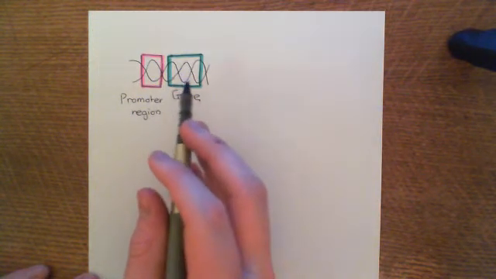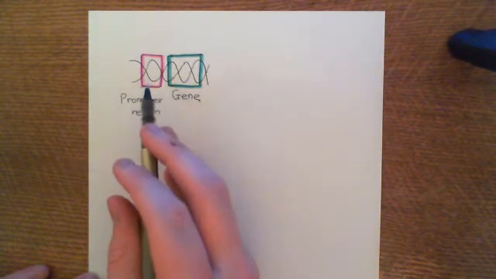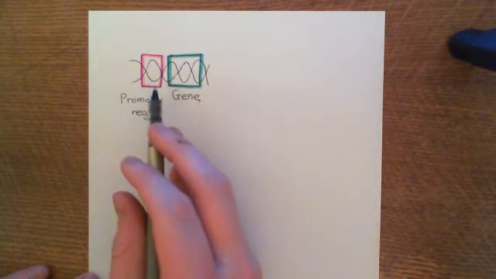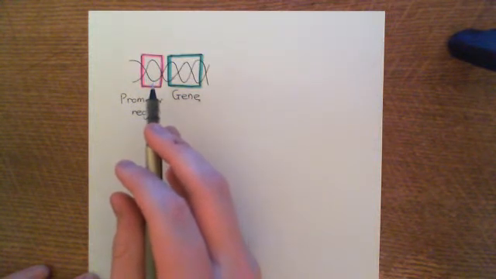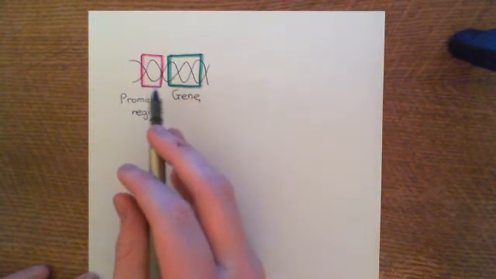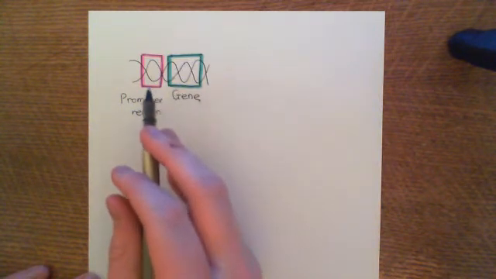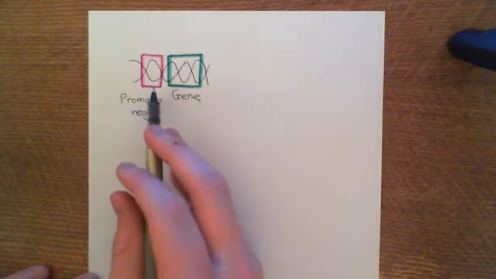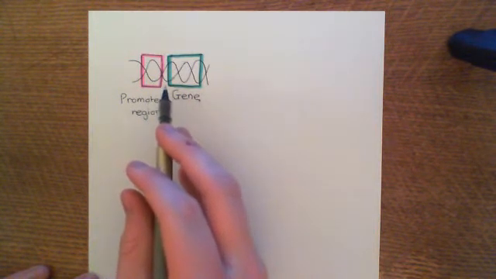Now, so the initial step is that the RNA polymerase has to bind to this promoter region. So if the promoter region has a greater affinity for the binding of the RNA polymerase, then more RNA polymerases will bind to the promoter region, and you'll get more mRNA being produced, and therefore more of the gene product, the eventual protein encoded by this gene, being actually produced. So the promoter region is where the RNA polymerase enzyme binds, and the affinity of the promoter region for binding to the RNA polymerase determines the expression of the downstream gene.